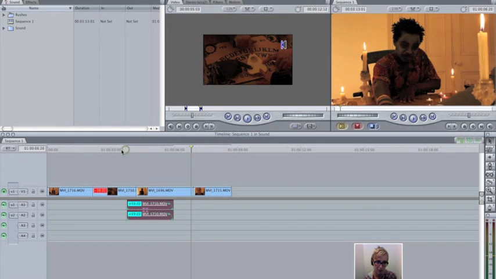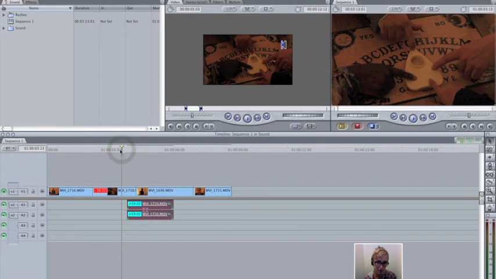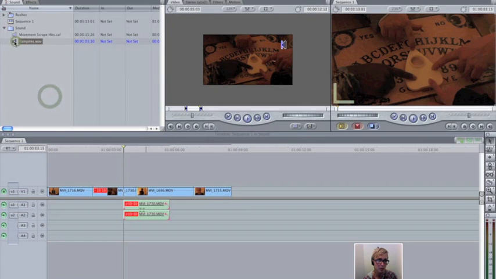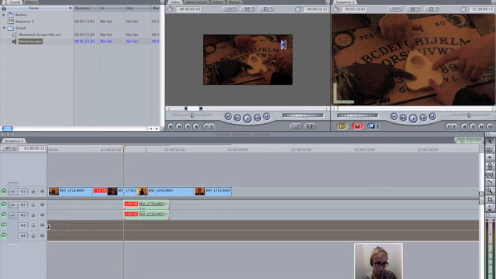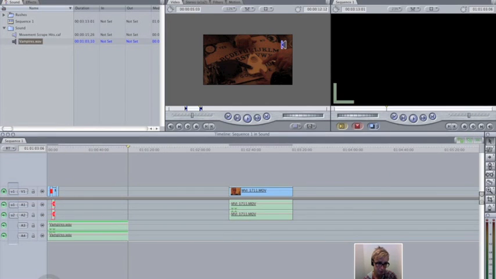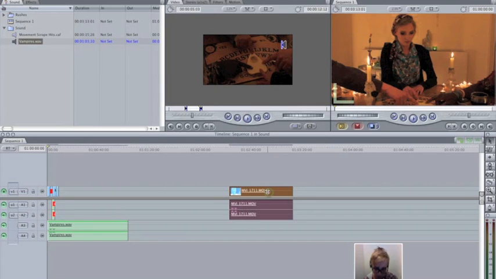That's almost there. Let's move it just another couple of frames to the side. Okay, that'll do for now. And I'm also going to put on this scary vampire tune. Let's get rid of that, we don't need that.